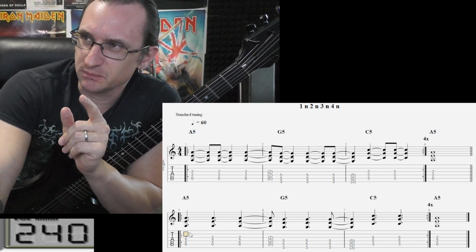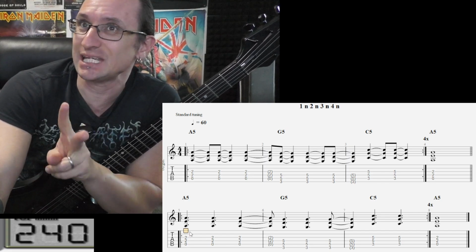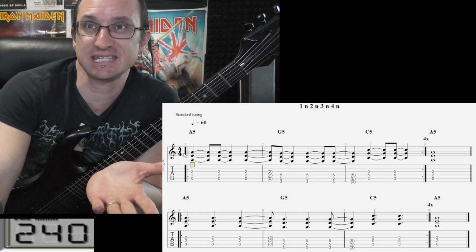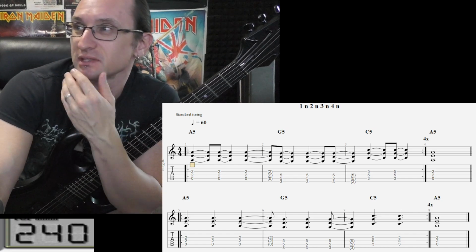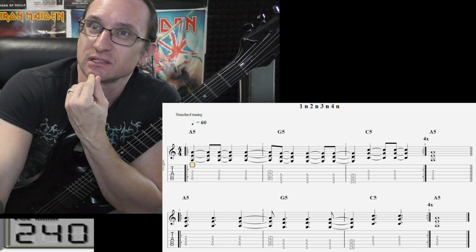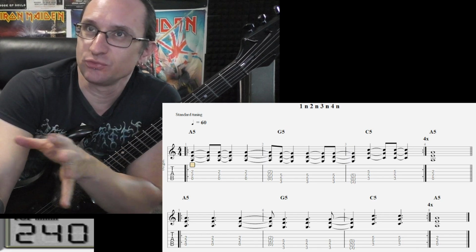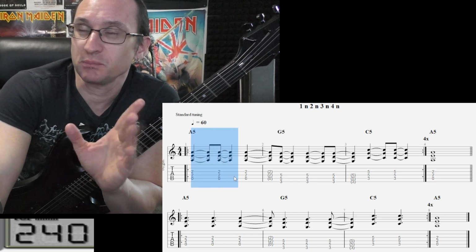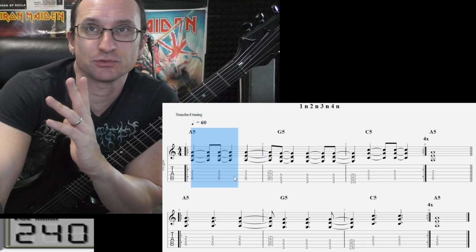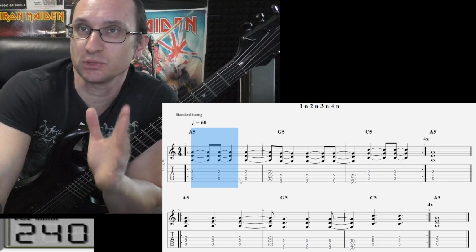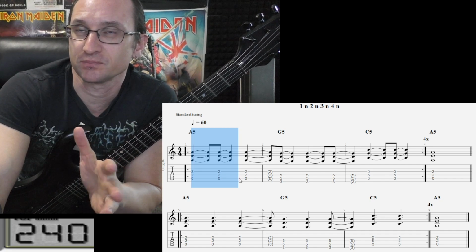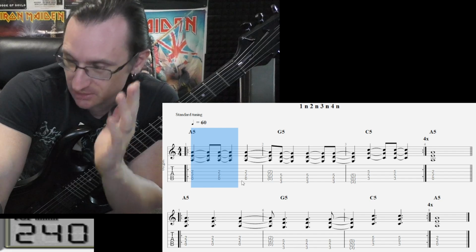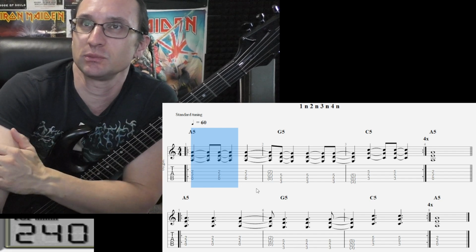So the polymeter is 2 different time signatures happening at once. Obviously, it's in a 4/4 because it says so. And everything is filled out that way. But the other thing, you could also look at it like you have a 3/4 time signature. Because the rhythmic pattern begins again after 3 beats. Every 3 beats, the rhythmic pattern starts over again. So you could also look at it as like you're strumming in a 3/4 pattern because you keep starting that rhythm over again after every 3 beats.